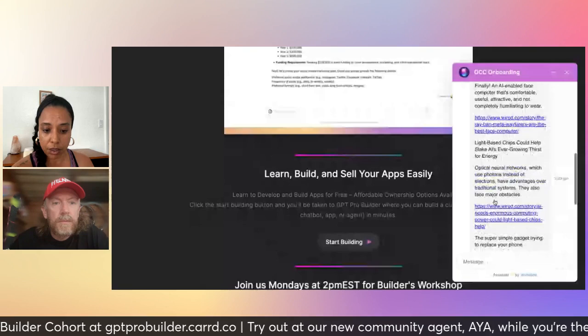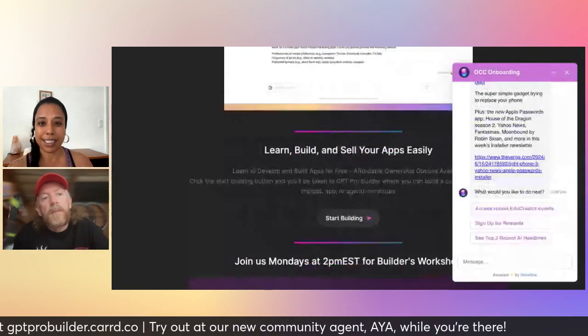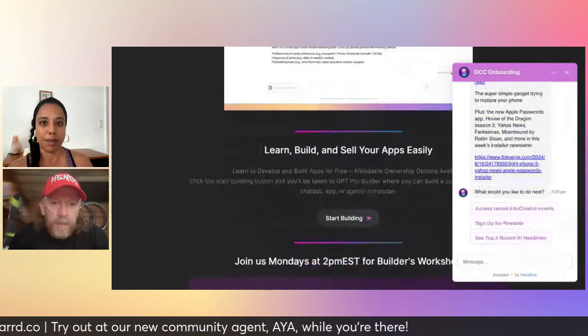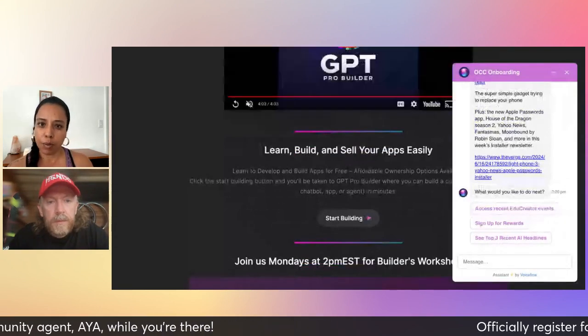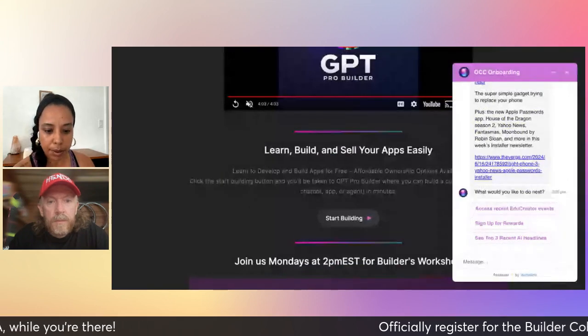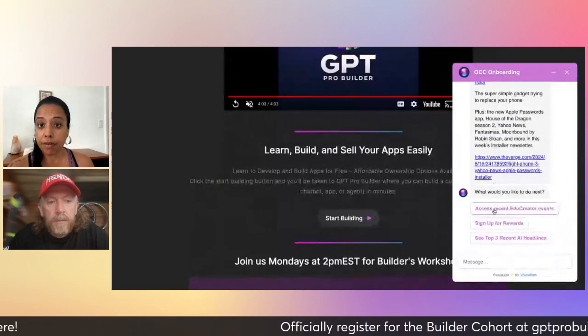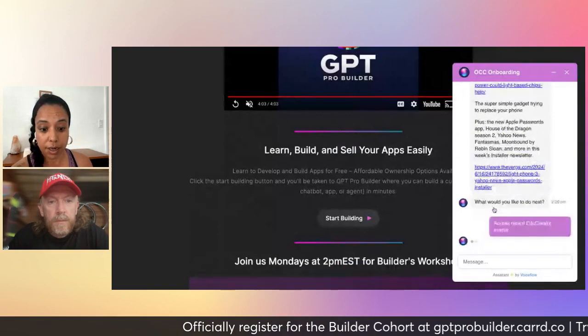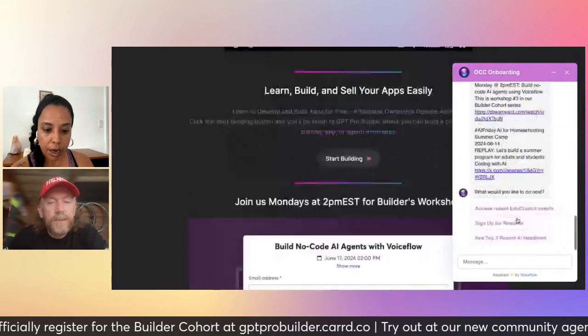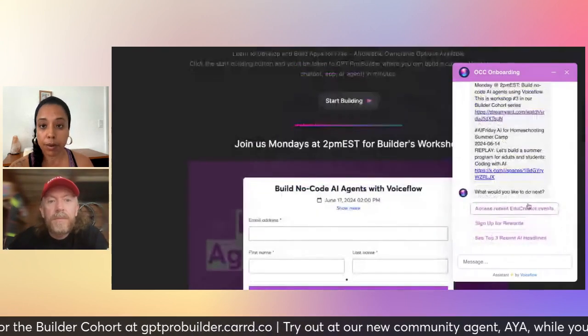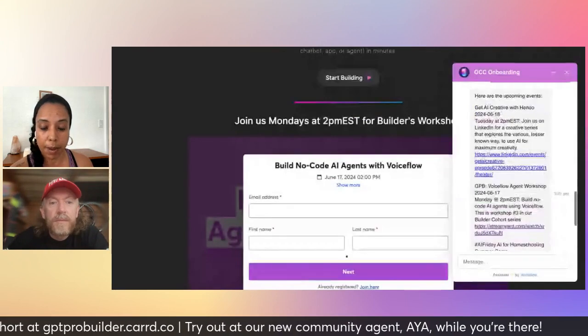The second thing you can do, it says, what would you like to do next? This one is set up on a loop, so it's constantly bringing the person back. I'm just starting out with it, so it will get more complex over time. But the next thing the person can do is, a lot of our community members want to know what events are coming up next. So I've got this set up to where our community members can see what events are coming up, and the links are here.